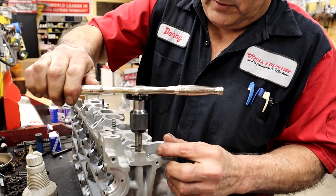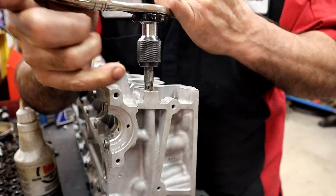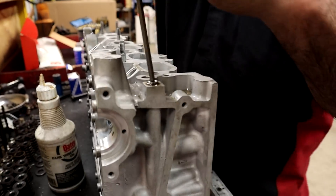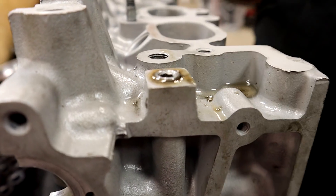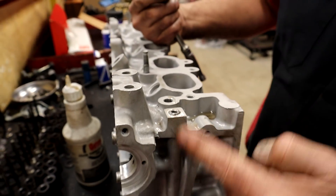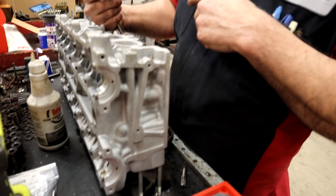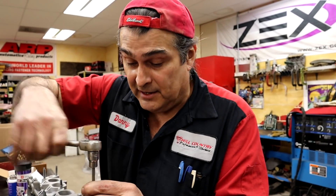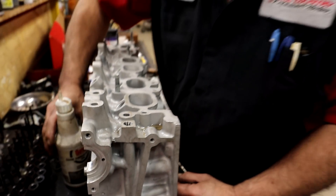Let's give it another turn or two. Putting it in and out will actually make it go in a little bit further. Look at that — almost there. Now we have a plug blocking that off. That's now serviceable. We can pull the plug out, take a brush, clean the oil line — it's serviceable. Toyota wasn't going to go do all this trouble — it wasn't necessary for them. Just like the torque thing: it's not for them, it's for you. They had no problem and it was cheaper to do it with a little ball. Awesome — I love it.